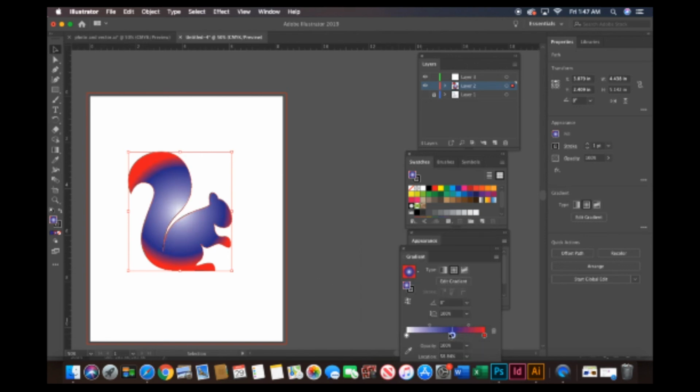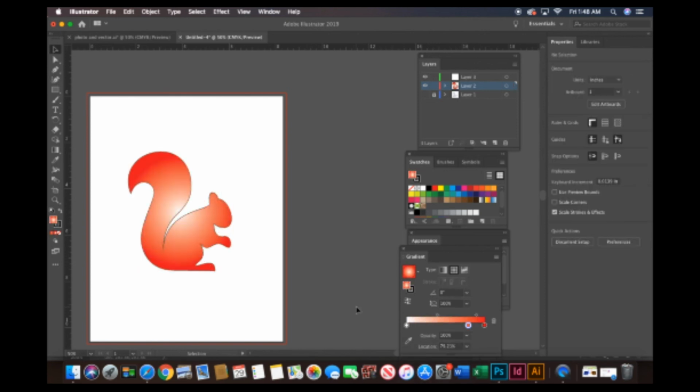And now I can go in and edit that and change that around. And you can hit Command Z to undo, because I think I just like the, yeah, I think I like that better. And that is it on gradients.